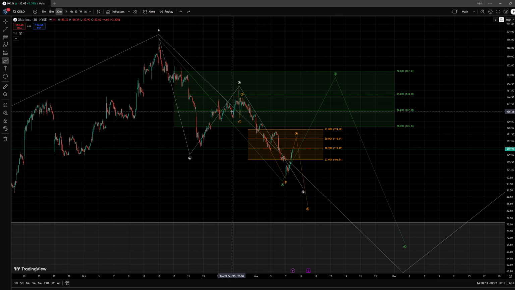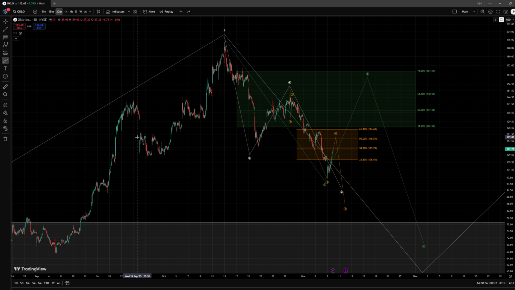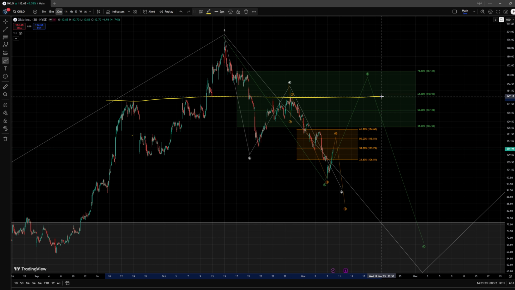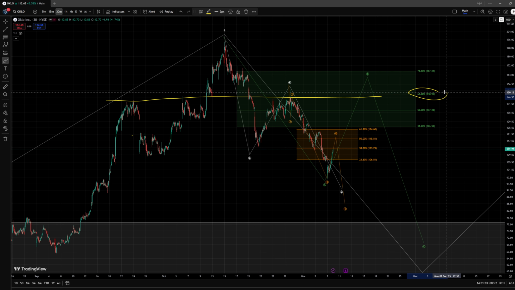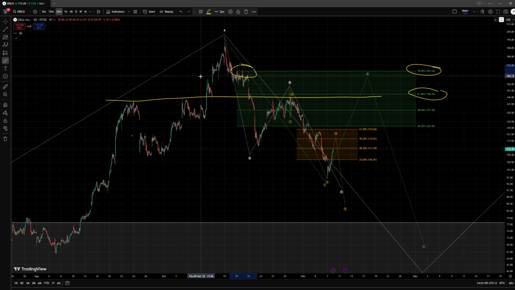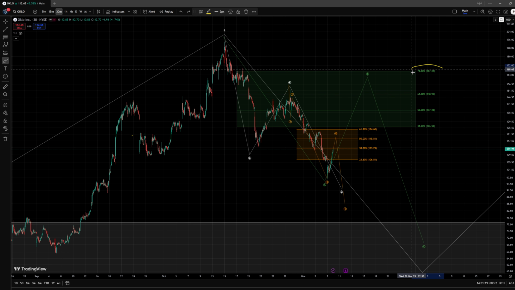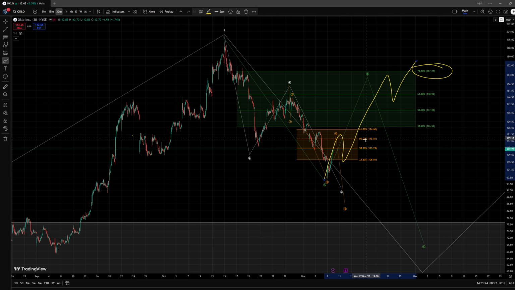Now, along this resistance area, we do also have some structural levels that will most likely prove to be more difficult to break, especially this line around the 61.8% retracement. And then we also have here the 78.6% retracement, which should also prove more difficult to break and provide a slowdown, at least, if not a full stop. Now, if we end up breaking above the 78.6% retracement, especially while we manage to form a 5-wave structure to the upside, the probabilities could still shift to a more bullish interpretation, a more bullish scenario.